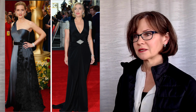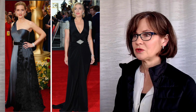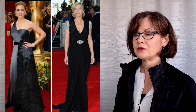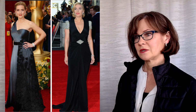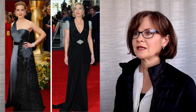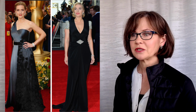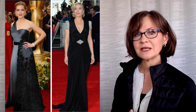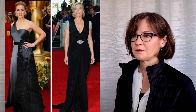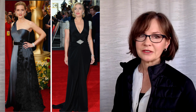On the right, where is there more Kate? Not here. When you disappear is not when you've made it. That's just what women have been taught to do. The black looks very dark, but Kate's type of summer, maybe she's a soft summer, and she's got a pretty good tolerance for darkness. It seems like more than Emily Blunt's type of summer seemed to have. But expensive clothes and a tough expression, that's not leadership.